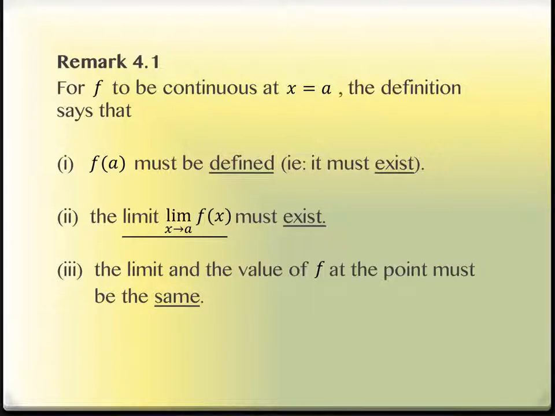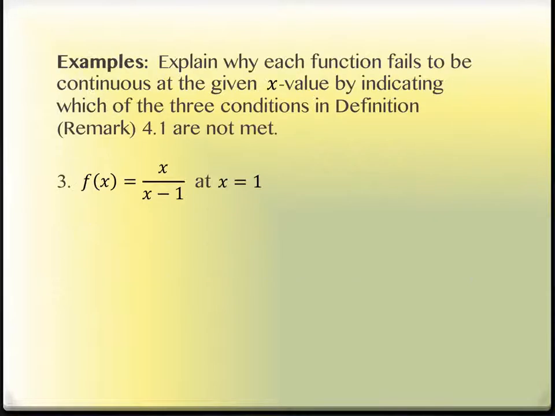So what we're going to do now is we're going to take a look at a function and we're going to decide if it is continuous based on these three criteria. All right, so our function that we're looking at, number 3, is f of x equals x over x minus 1. And the directions actually tell us to explain why each function fails to be continuous. So they actually told you something about it that's really important. They told you this is not going to work. And your directions are to figure out why not. Which of those three criteria, and maybe there's more than one, it actually fails to have happen.